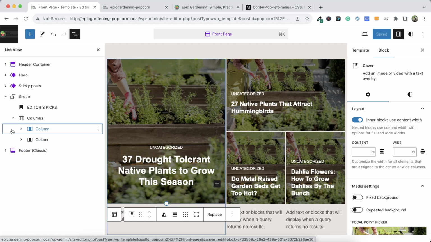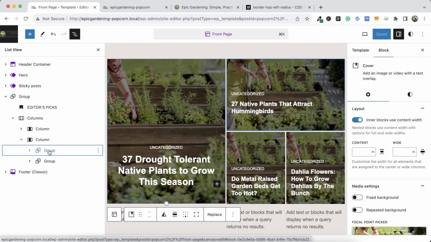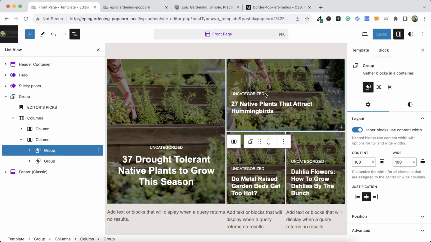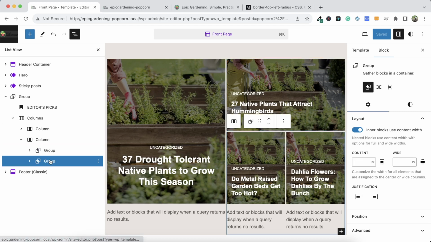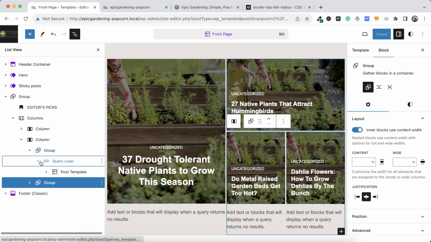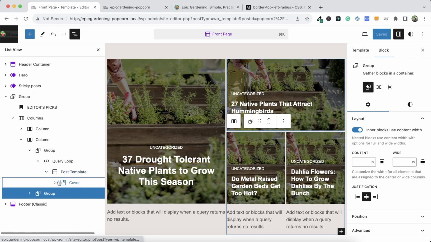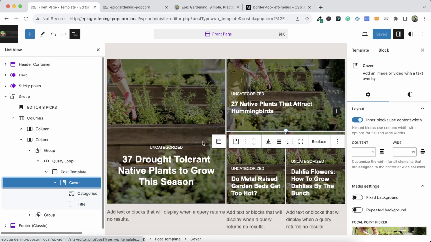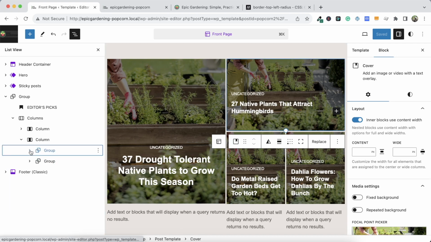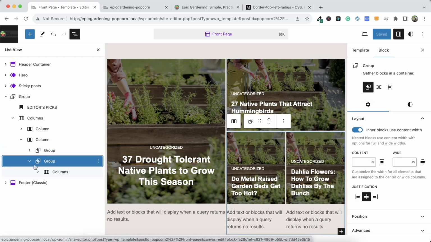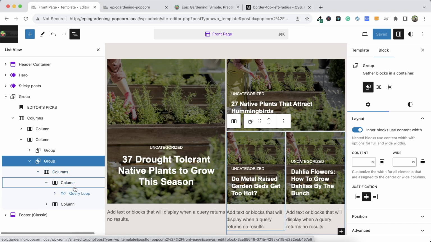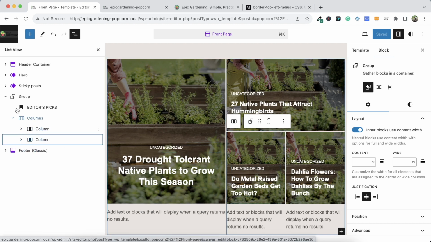Then I moved to the next side, and the other column itself branches out into 2 groups. One group being that top post that goes all the way across, the bottom one being the 2 columns that run side by side. This way, it's all aligned and contained, and it works perfectly. You can assign those block breaks to make sure that everything is structured the same, and it all lays out in a nice proper grid format.